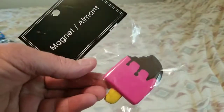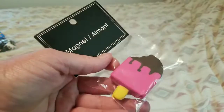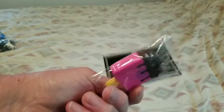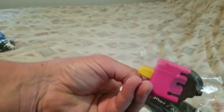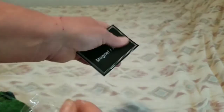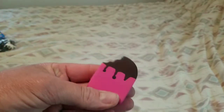Then on a little thing of clip strips, I got this cute little magnet. I think it's new. I'm not sure. It's a squishy. And I guess, oh, the magnet's inside. I didn't even look at that. There's the magnet inside the squishy. I'm going to open it up. Yeah, I love squishies. They just make you smile.